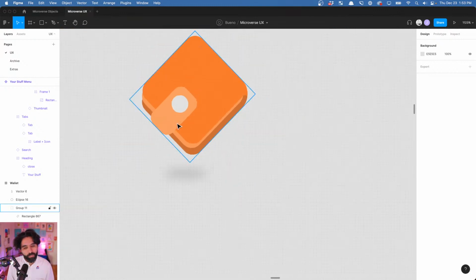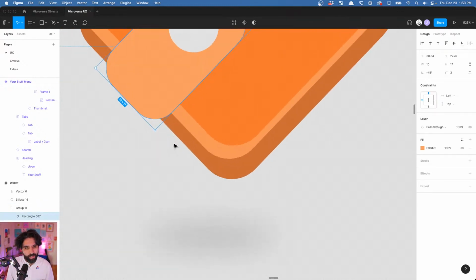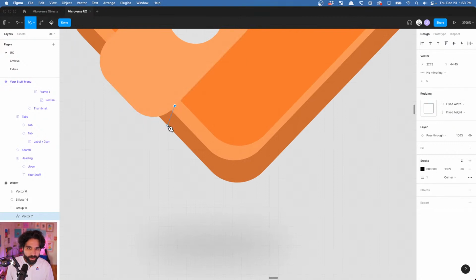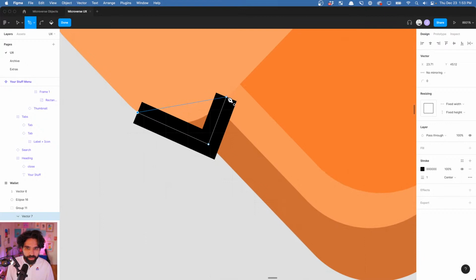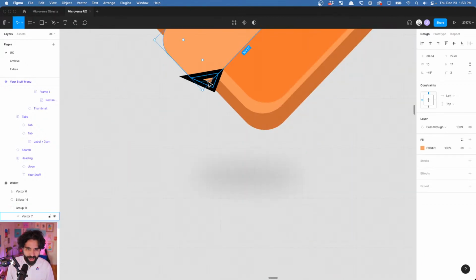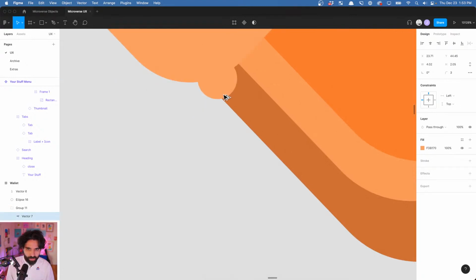Okay, cool. So right now, and we also need something here, something here that connects this to the bottom. Don't worry, it's gonna be fast. It's gonna look nice too, I think.